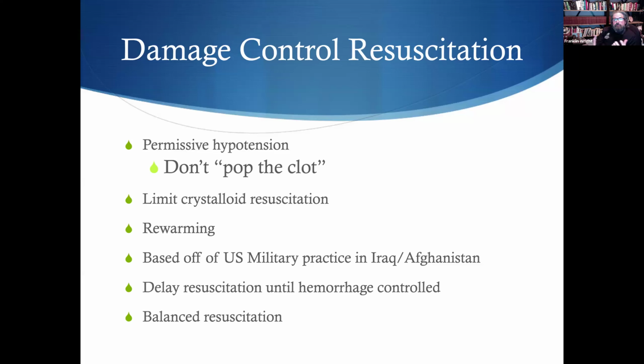And so this concept of permissive hypotension, like I mentioned, none of us love a blood pressure of 80 systolic in a trauma patient because we're worried they're tipping over the edge. But actually tolerating that until we can get definitive hemorrhage control may be, and we think now probably is, protective. So part of this is the shift away from slamming everyone with a ton of crystalloid, getting people warm. This was based on, again, wars tend to lead to a lot of advances in medicine, and the Iraq-Afghan conflicts really showed this well, that we really want to slow down our resuscitation, maintain perfusion of the body, but not drive to normotension, and perform this kind of balanced resuscitation.